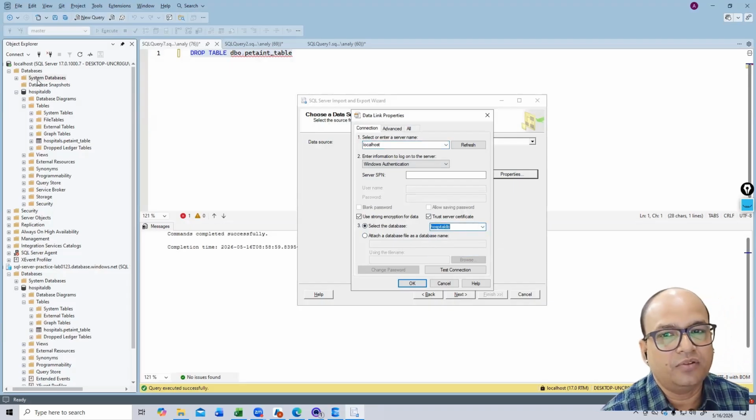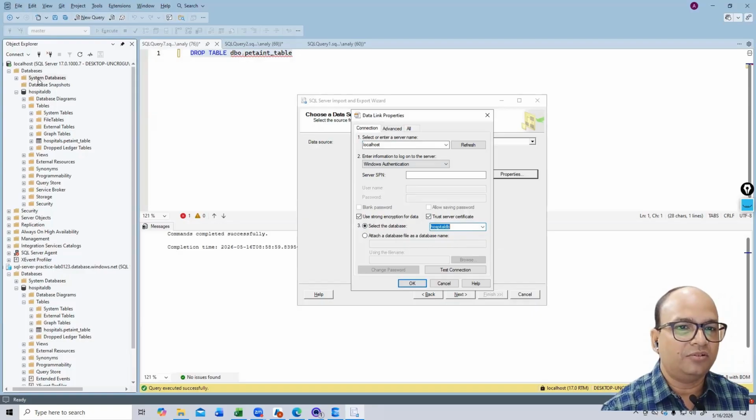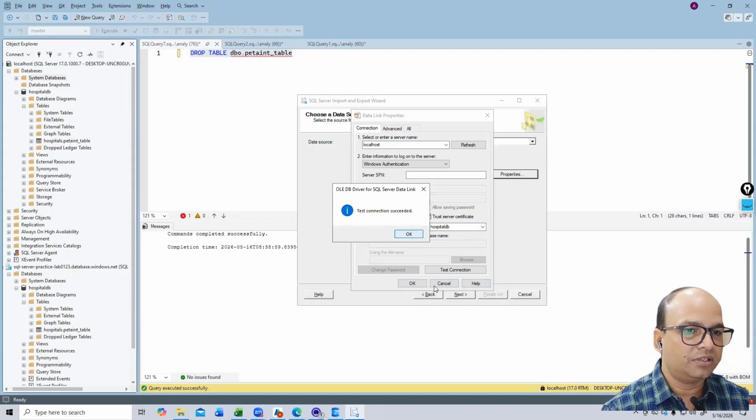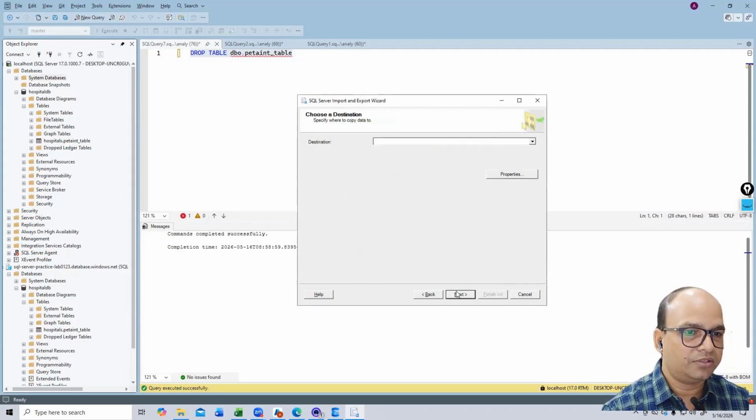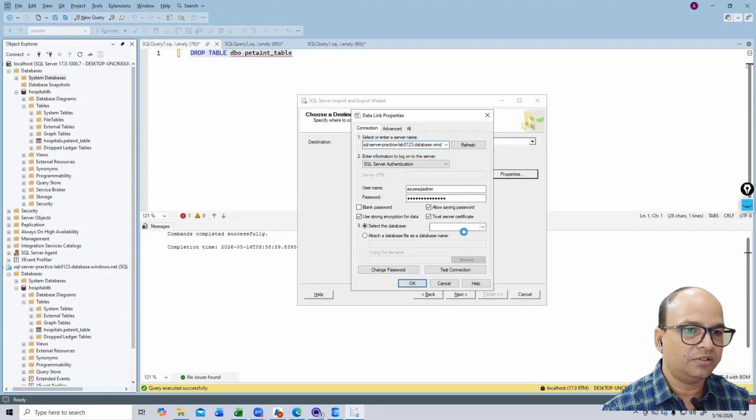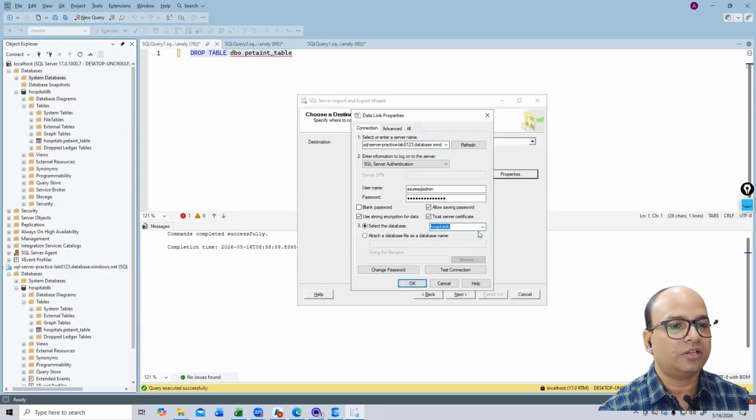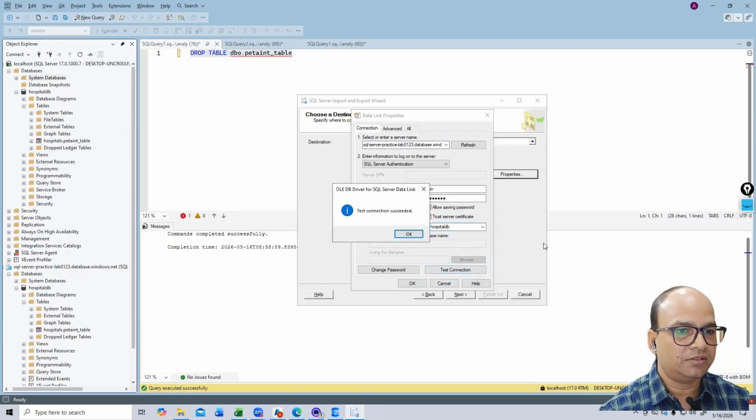But yes, if you have created anything inside the DBO and that is not inside your schema, please try to drop it first, because sometimes it is stuck on the master one. I mean to say the default schema. So just delete those unless you need it, right? And if you need it, you just select the database from here and select the hospital database. So once you click this, then it will go under that schema, right? So I'm sorry for this. Okay, and the same will go for the destination as well. And that is the reason it's just taking the master's DBO, right? So the default DBO under the master. So just taking that. Okay, just select it.